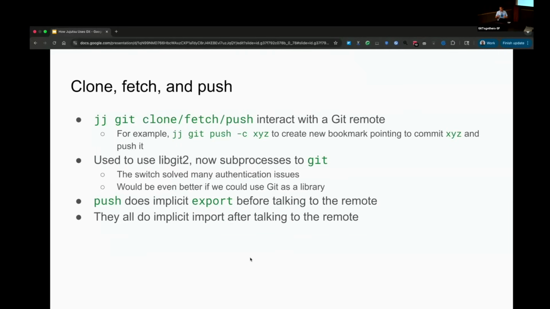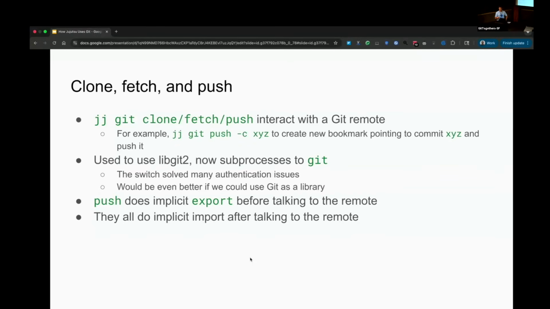For fetching and interacting with Git remotes, we have other custom, Git-specific commands. There's JJ git clone and fetch and push. So for example, you can do JJ git push -c XYZ, where XYZ is a change ID, and that will create a new bookmark for you that points to this XYZ commit, and it just comes up with a name.